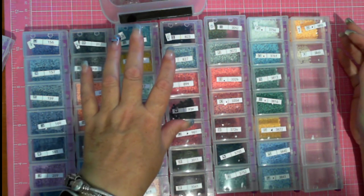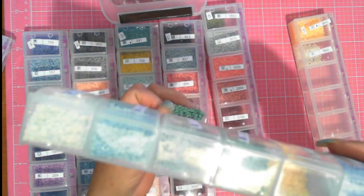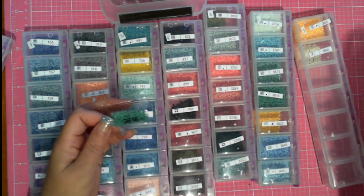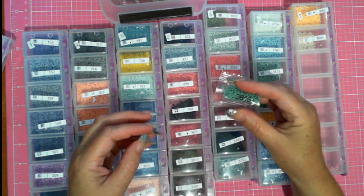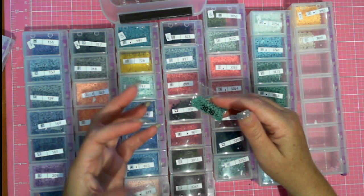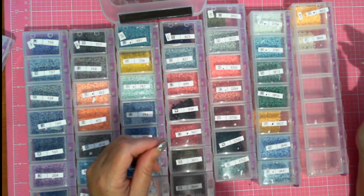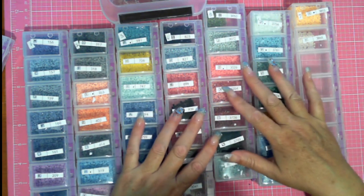What I have done is, a good example is the 3816. So 3816 is full, and I have a bag. 3816 had 2,671. But I have a strange feeling I'm not going to need this one. So instead of having to worry about this one going in a Ziploc baggie, I actually have this one in a bag where I know that there's between 160 and 200. So that's why some of these are only single bags, because I believe that I might not need to use all of the bags. And if I can leave it in a bag as opposed to a Ziploc baggie, it just keeps it a bit better, and you have a better idea of your quantity of what you've got.